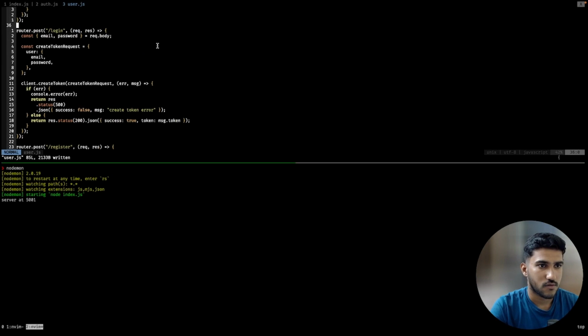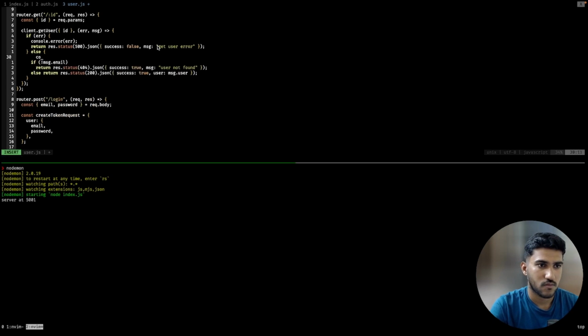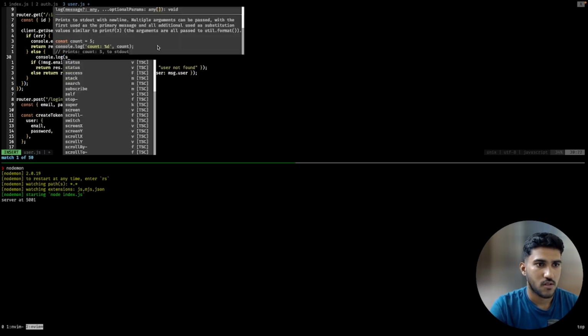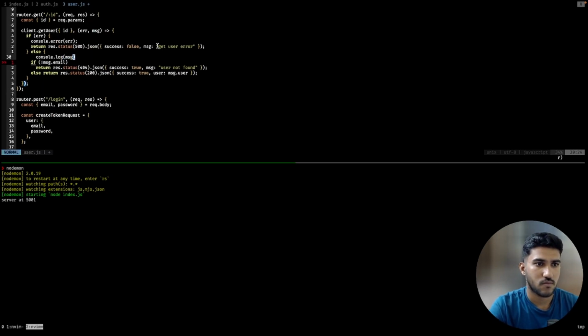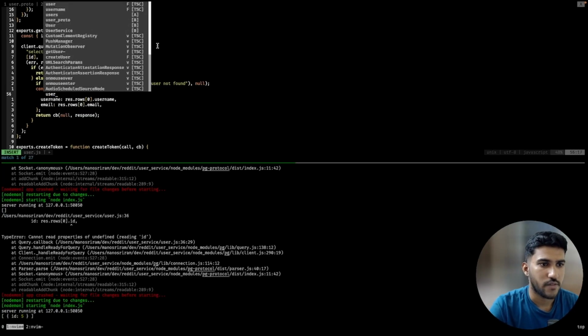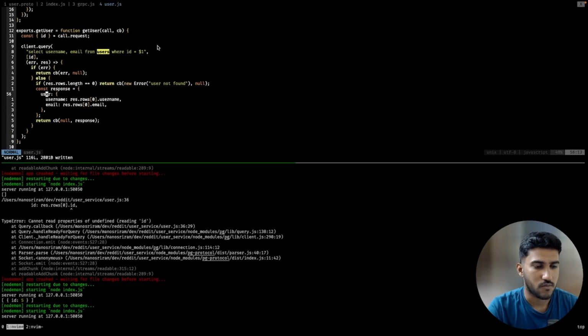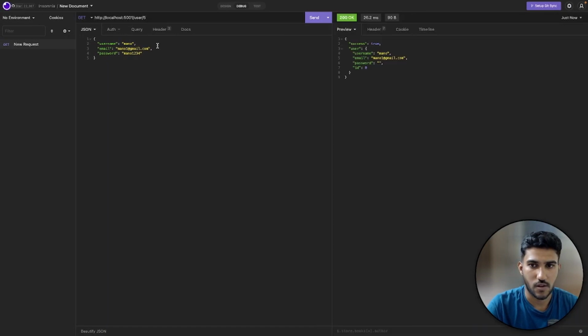So right now, and also in the get user function, we need to put this username and email inside the rest user field. So that's one problem we had found.